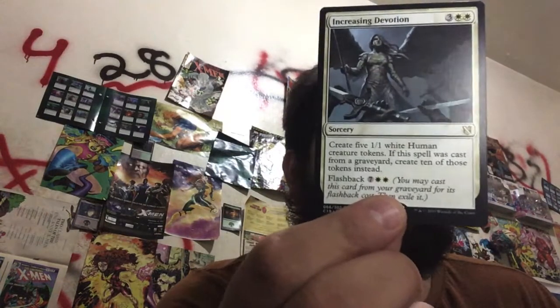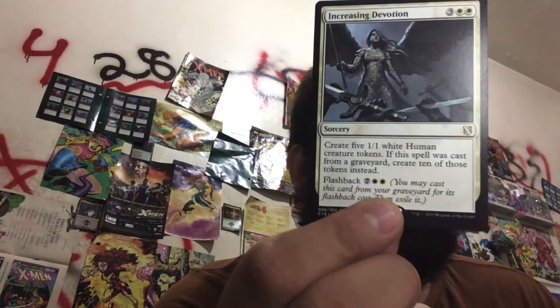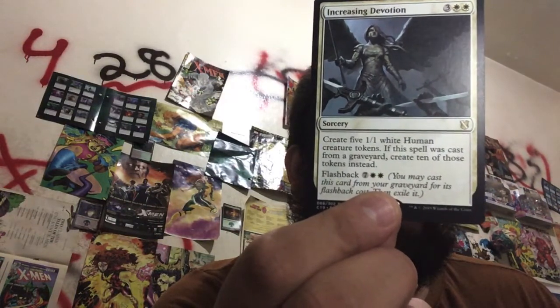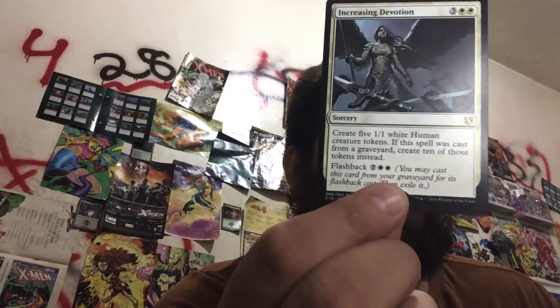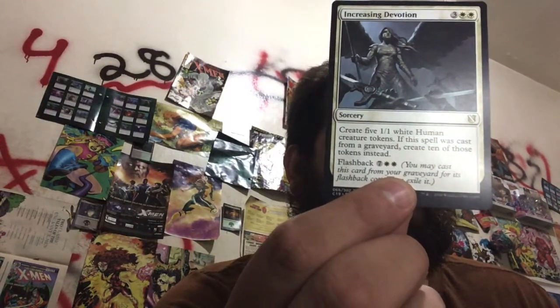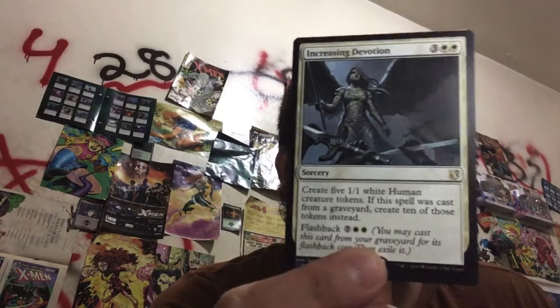Increasing Devotion. This is a card that I've always liked. Just creates five 1/1 humans. But if you flash it back for 9 mana, you get double that, so 10 humans instead. And I think this is very good for token type decks because it gives you 5 tokens for just 1 card.